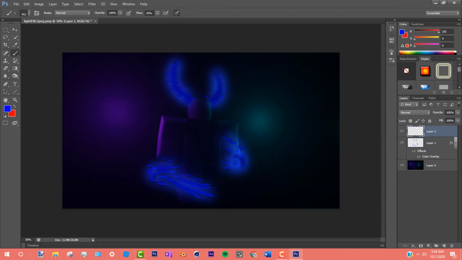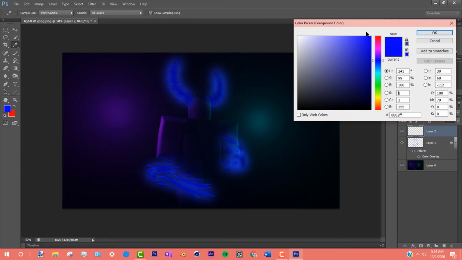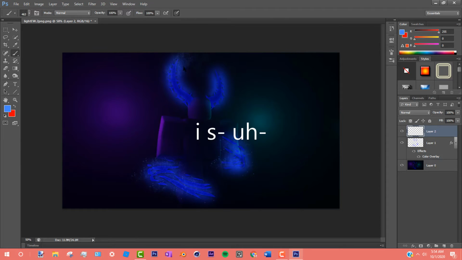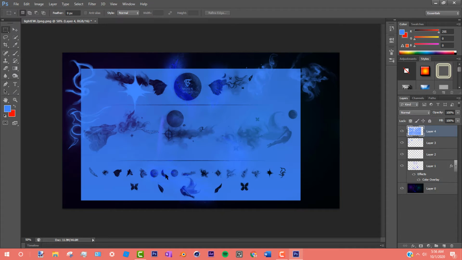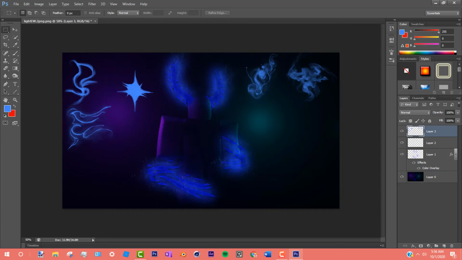Here I am adding some particles. I saw the brushes and I thought, you know, this is way too good to not add. These are actually smoke brushes, but I thought they were actually pretty cool.